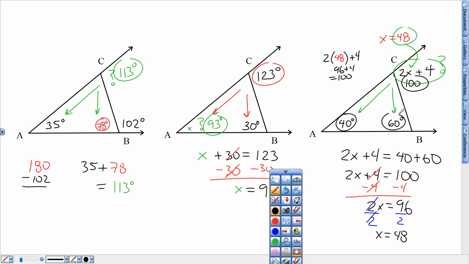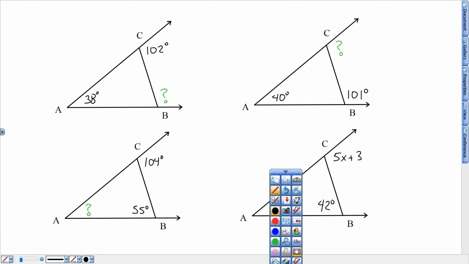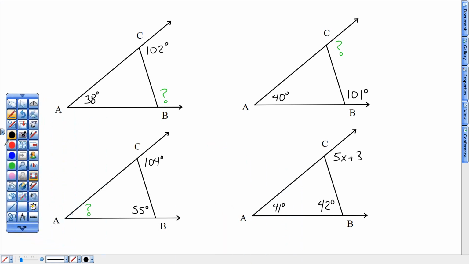Next word is Hawaii. Hawaii. Good job listening. All right, what I'm going to have you do is try this set of 4 right here. And again, this set of 4 has some of the basics. It has the first one we looked at where you're trying to find this angle by taking 180 minus that 102, and then you add these 2 angles up. Remember, I'm trying to find this outside angle made up of these 2 angles added up. And then remember the progression as it went.